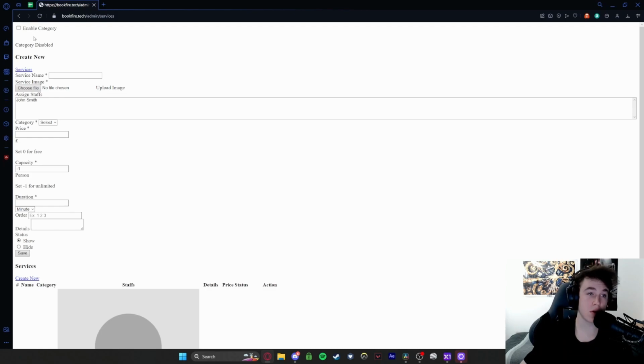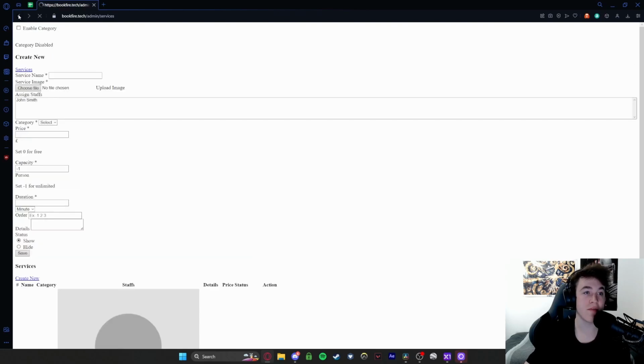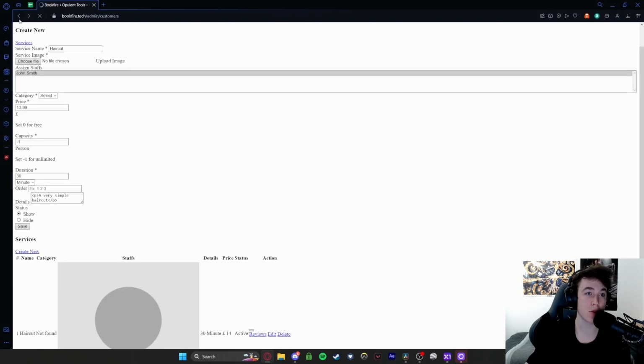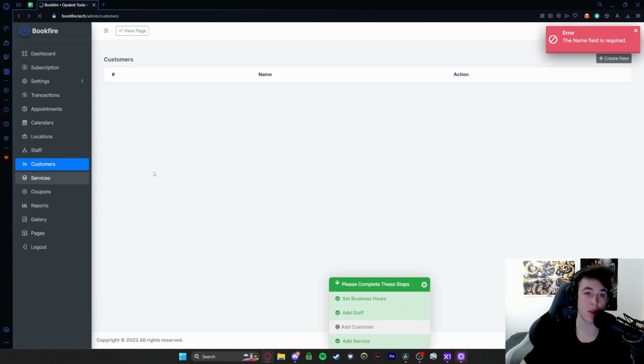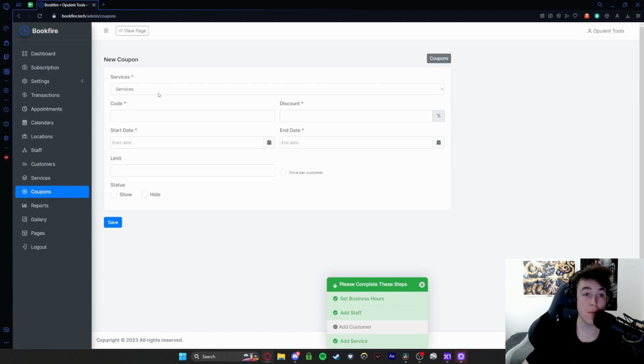The formatting's gone a little bit off here, but basically you'll be able to see all of these things will work, and once you hit save, it will be added to the category. So going back just a few pages, if we go under services, we'll get back to the main page, and as you can see, the add service tick box has officially been ticked off. You're also able to add coupon codes, so if you want specific people to have a discount, you can hit new coupon, and you can choose whether it's for services or haircut.